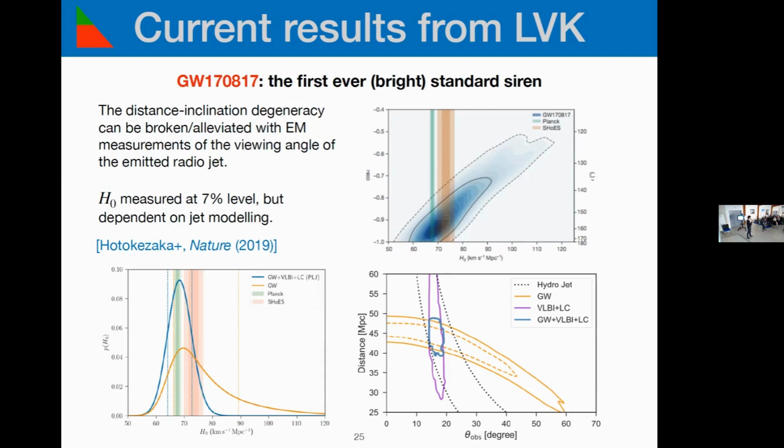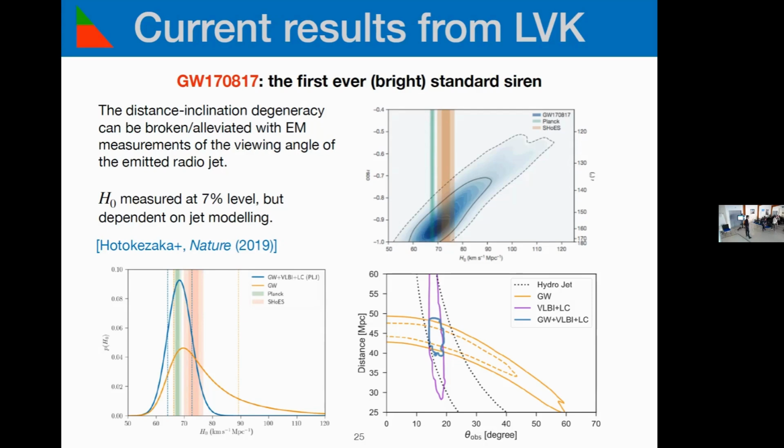And do you think the modeling is robust or is it dangerous? That's hard to say. We have one event, and once we get a few of them, we can check for systematics and so on. I'm not an expert on kilonovas, gamma ray bursts and electromagnetic emission for gravitational waves, so I cannot say if it's robust enough. What I'm saying is, statistically, I would wait to have at least a few of them to check.